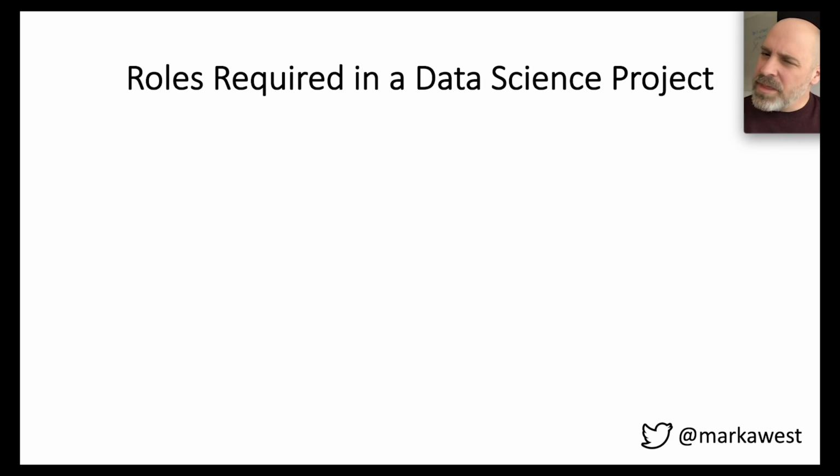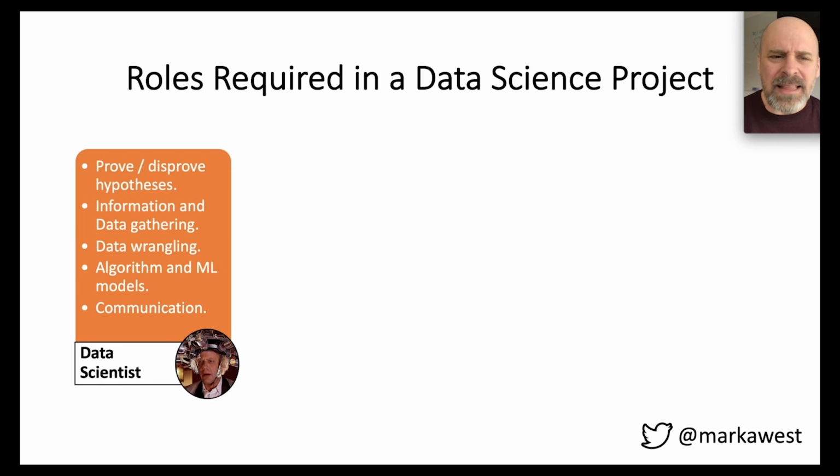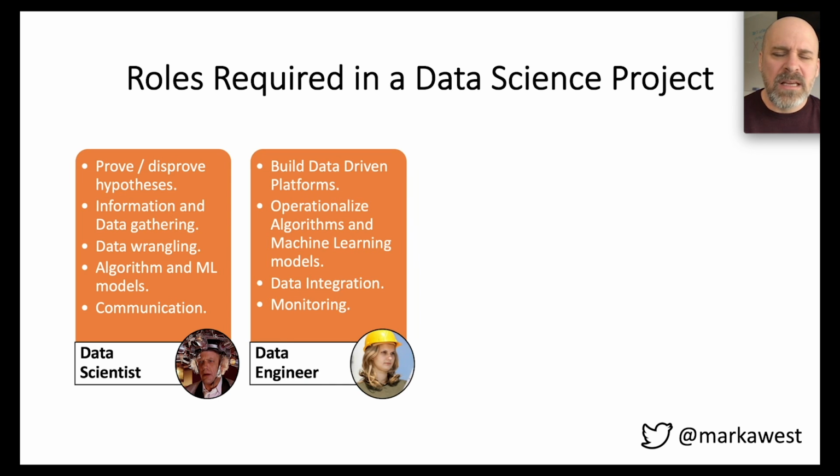But we haven't covered one thing. When we looked at that process, we were missing something, and that is how we get this stuff into production. And this brings us to the next slide, the roles that we need in a data science project. Now, you need a data scientist, right? That's obvious. But in addition, you need somebody who is going to put this stuff in prod. You need somebody who is going to integrate all of these data sources into a data pipeline that you can use for your training data, and who is going to monitor your data and also monitor the results and the performance of your algorithms. And this is the data engineer. It's a very, very important role, and I would say in a data science project, they're just as important as a data scientist.